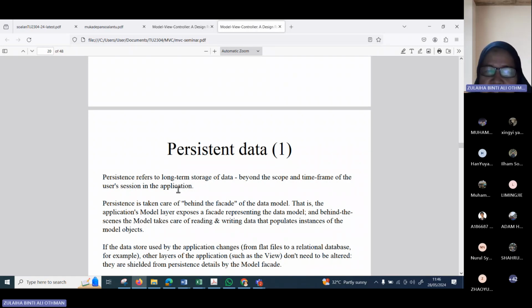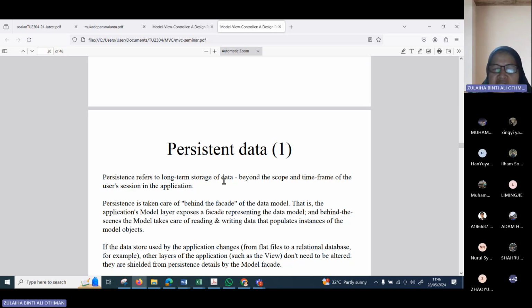The persistent data refers to long-term storage data, which you keep, not something in operation. The model data provides the memory: you access the data from the database into memory, then you do the operation.